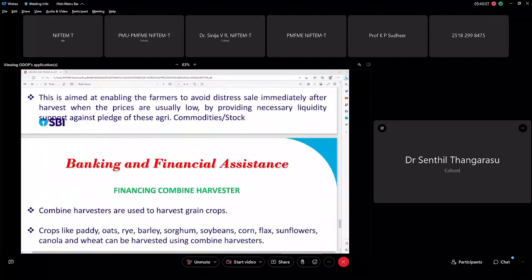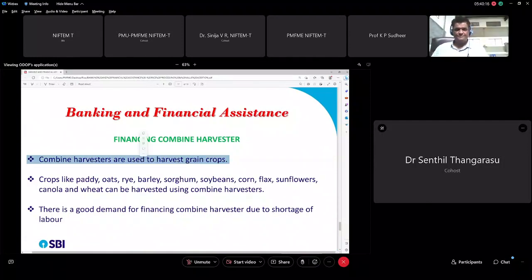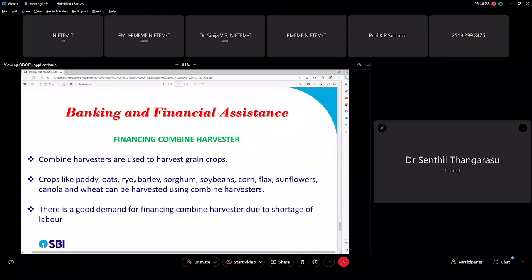Then combined harvester. Suppose any individuals or micro entrepreneurs in the area of Tanjavur or any belt where paddy is available say, "Sir, I want to harvest the entire paddy, so I want to buy a machine." Combined harvesters are also available under the schemes. Under that one single scheme, the agricultural infrastructure scheme, you can avail all agri loans without any securities. The primary property here is the machine, the harvester. You don't need to give any additional collateral securities. Under these schemes you can avail loans up to 2 crores.